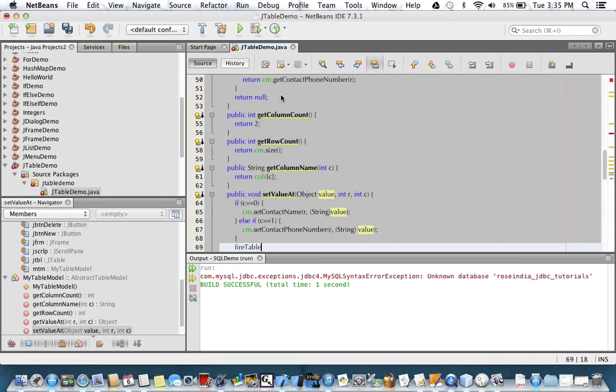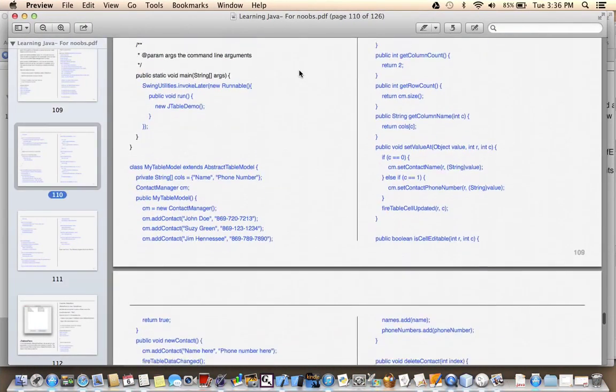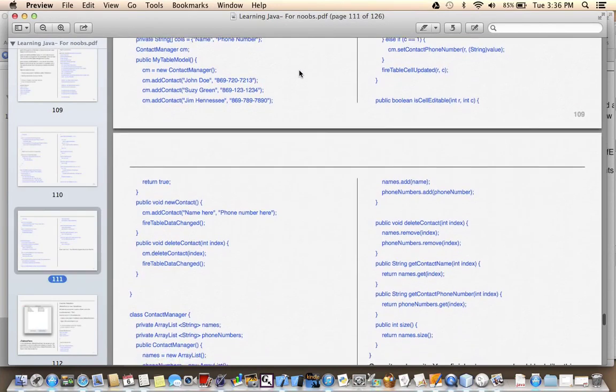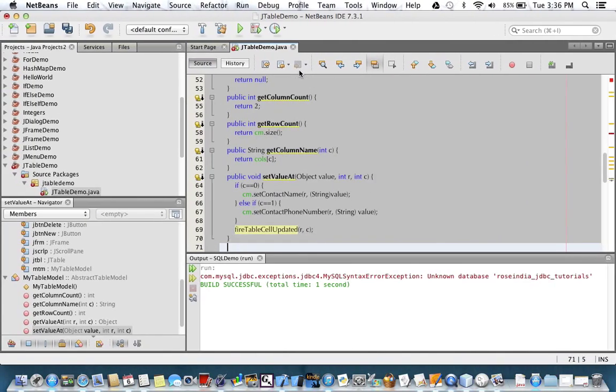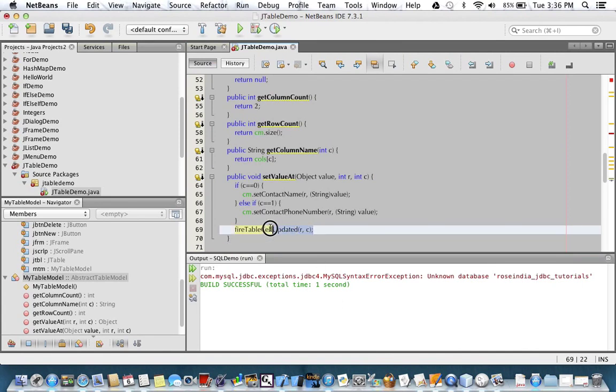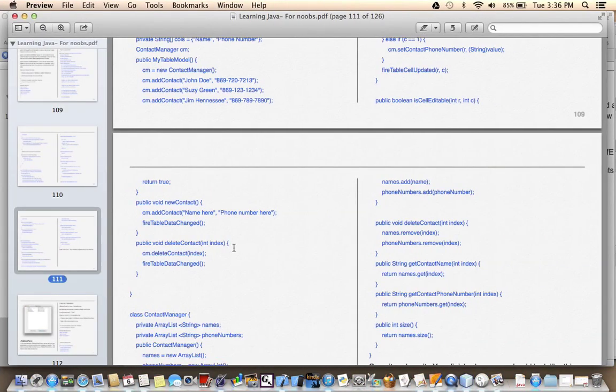Then fireTableCellUpdated(r, c). So this just refreshes the table because we want to make sure that it always stays up to date.